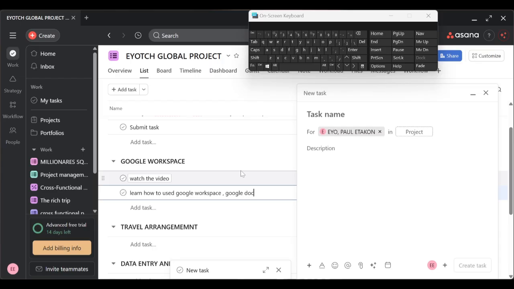Google Doc, Gmail, Google Sheet, we have Google Form, all right, we have Google Slides, we have a whole lot of them. So you be the one to choose whichever one you want.